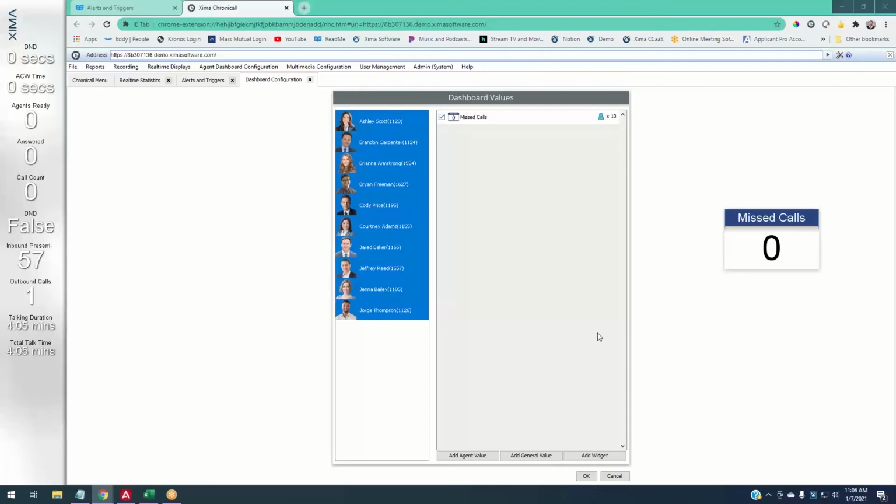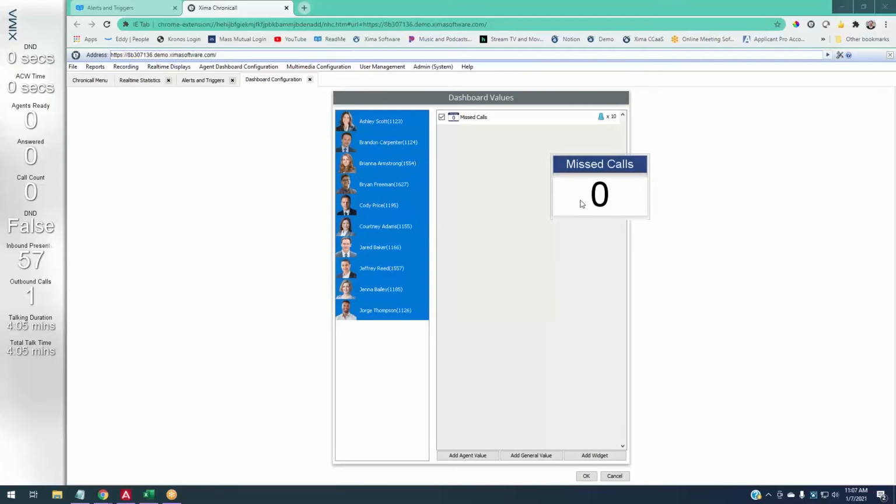Okay. Once I've selected those agents, I can just check that box, and it's now assigned to all 10 of them. Now, here's what happens. Once I hit OK, that's saved. Those agents log into their agent dashboard, and they're now going to see a desktop application that looks like this. And it shows them how many calls they've missed. This is an agent widget. We created this as an agent widget. And what that would be saying is this. Hey, Ashley, this is how many calls that you personally have missed for the customer service group. Hey, Brian, this is how many calls that you personally have missed for the customer service group.